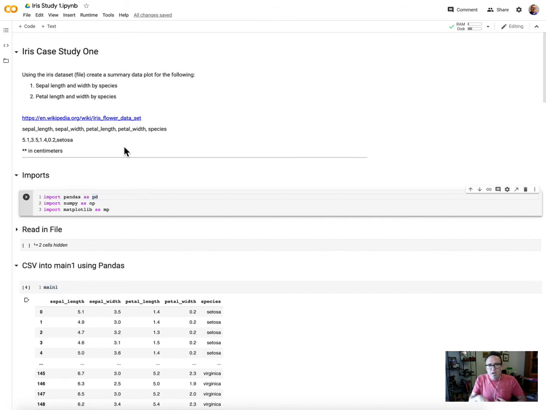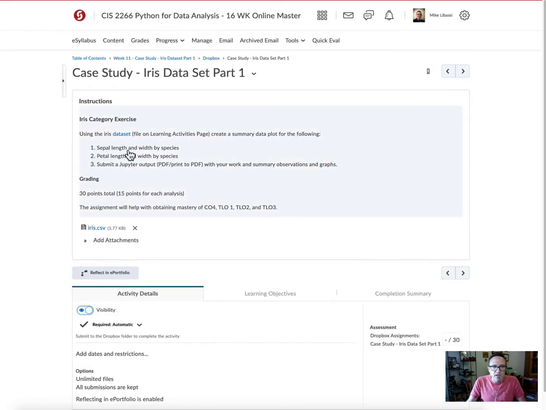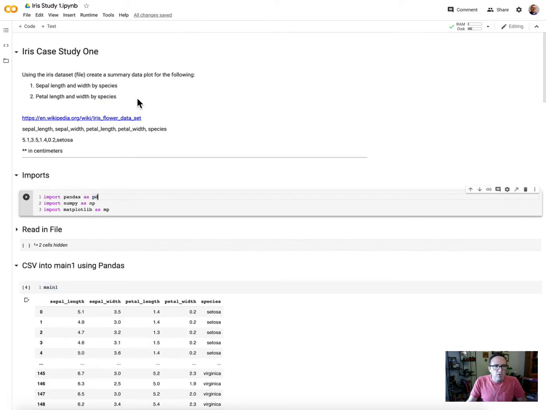All right. So what I have here is sort of a helping hand to get started. I have some hidden cells, so I don't have all the code. I'm hiding some code from you on purpose here. But I'm showing you how I would run this first one, which is to look at these observations: sepal and petal length by width by species. So how could I come across this? How do I start this?